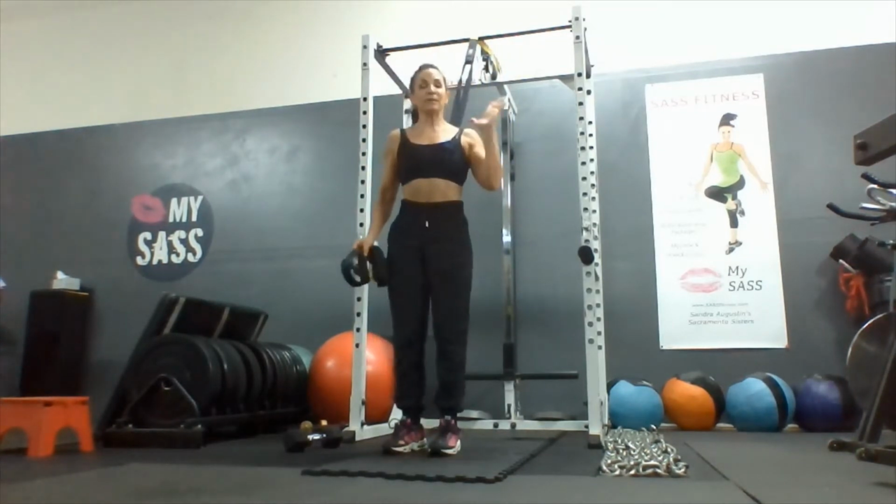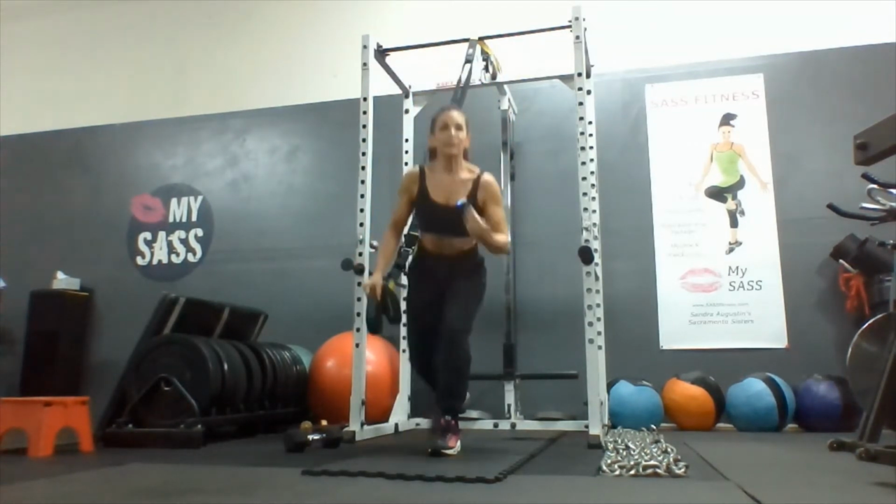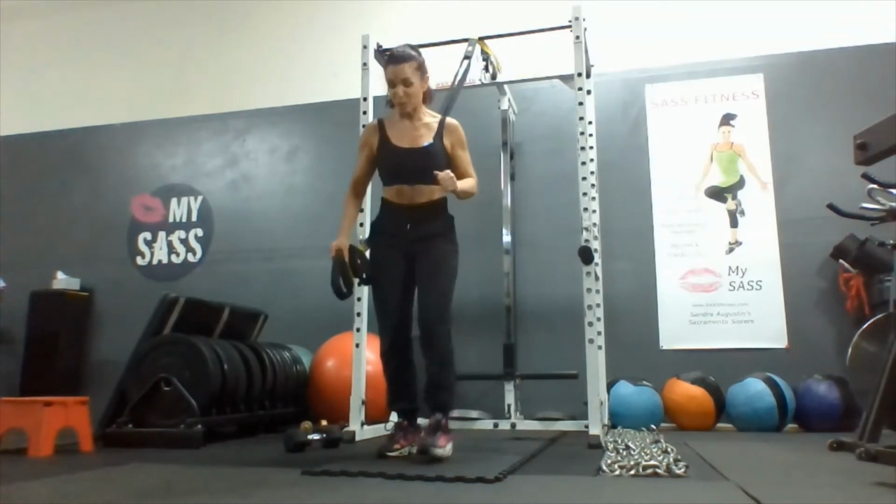Squat was straight up and down, you know, squat goes straight up and down, but this one is like doing a reverse lunge, so we're gonna travel backwards.